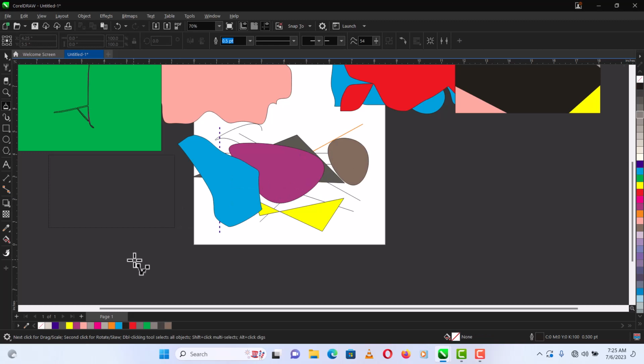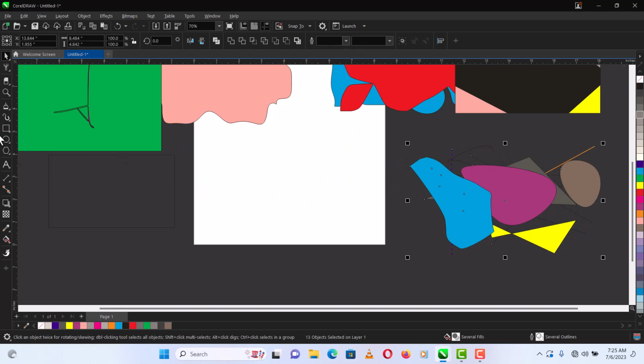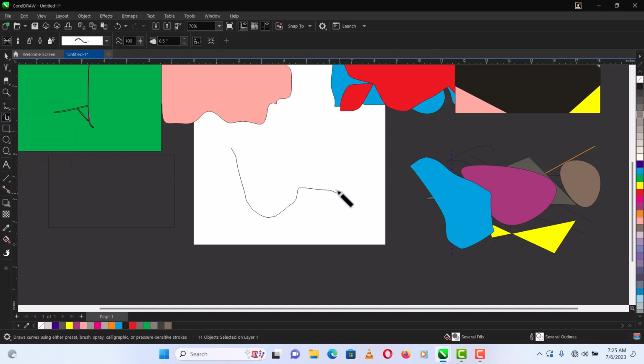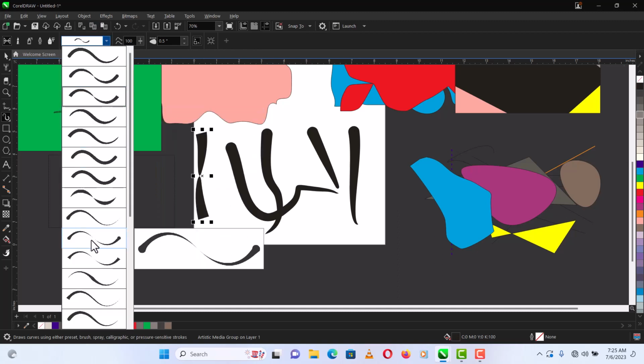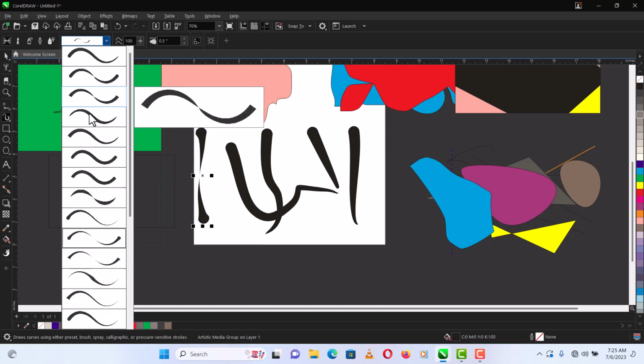Then what is next? Let me take this one out. So we have our free line settle. Then we have this one. This one is for what? It's also for drawing too. Have you seen what it is? So you need a shape like this. After you draw one, you can come to the property bar and change it to your choice, to this pattern style that you want. Have you seen it? Have you seen how it's changing?